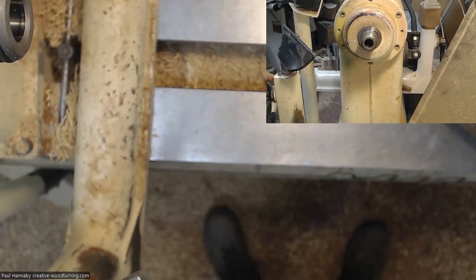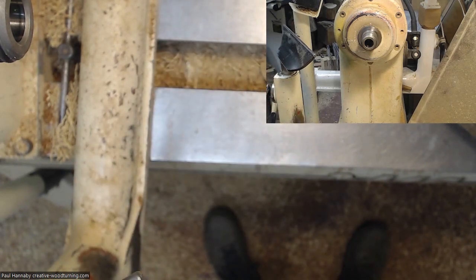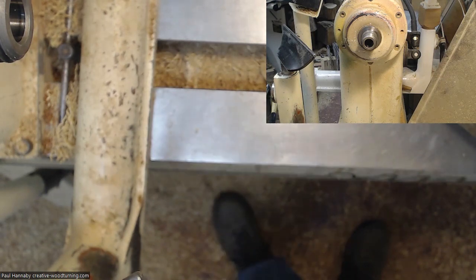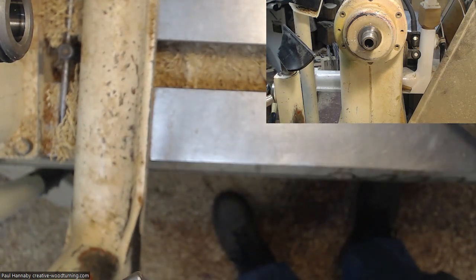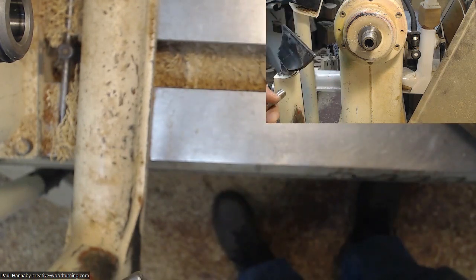And that's what I was finding. So I switched to Renaissance wax for that reason. And I've used it ever since. And it keeps its shine. You can handle it all day and it'll keep its shine. And really, I think the reason for that is because it's got a higher melting point. So the heat from your hand isn't enough to melt it.